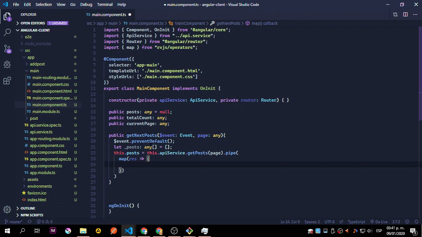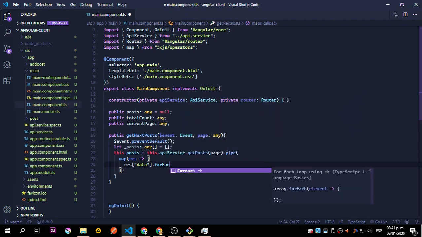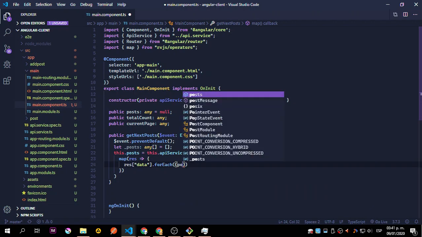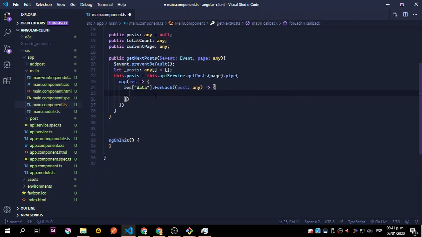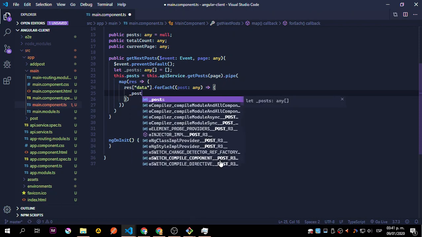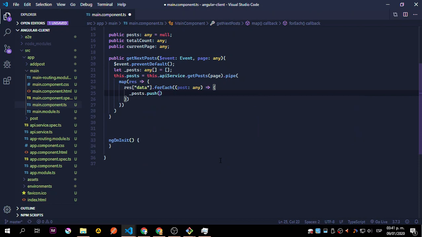Remember that we're going to receive the response inside this data object. So we're going to use that in order to run a forEach. With this, we're going to receive a post, and we set the type to any. Again, you can use an interface or model there. Now we just push each post into _posts as we go.